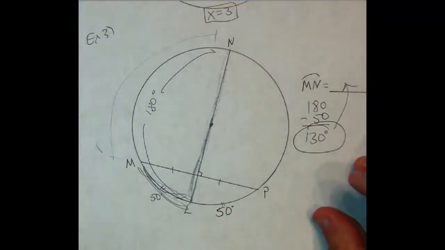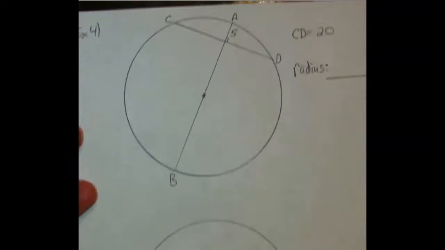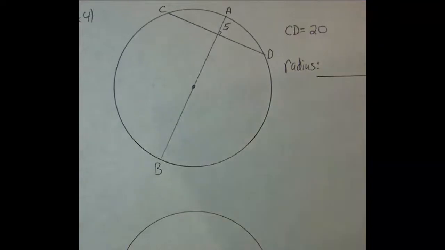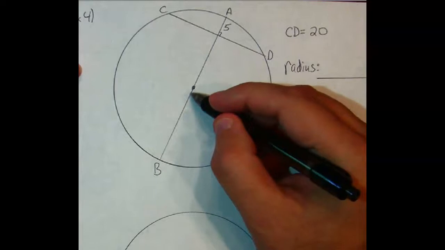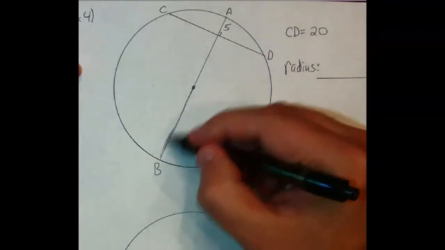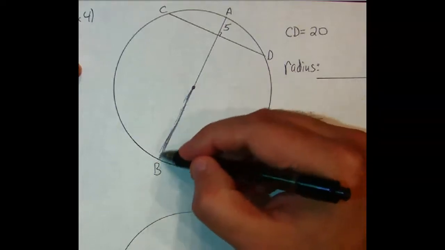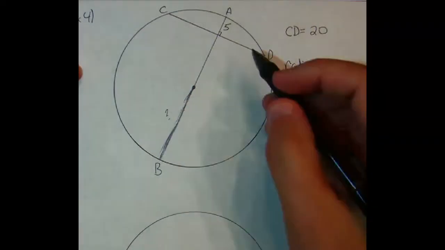Now let's look at number 4. All right, now number 4 requires a little bit extra work because number 4 is asking us what is the radius. So we want to know what is the distance from the center to the edge. Now every year when I teach this lesson, I have a lot of students that will mess this one up. So you're going to have to be really, really careful. So this is what I'm looking for. What is that radius?